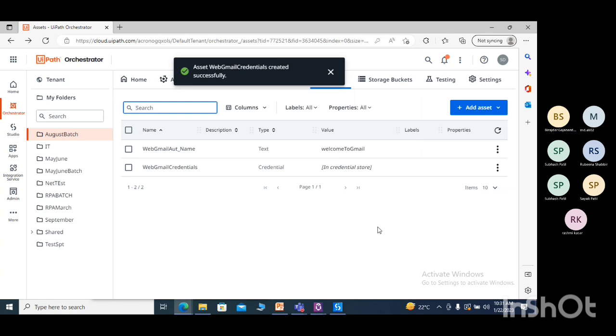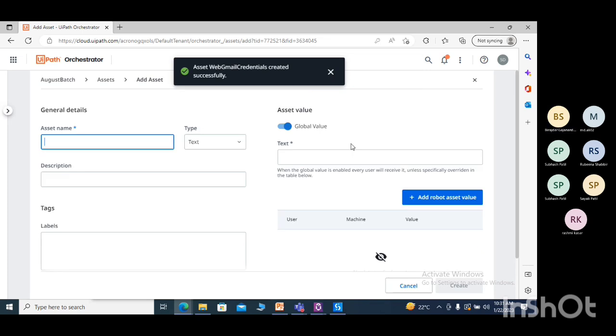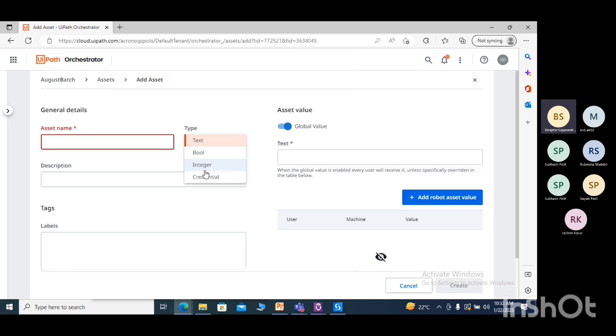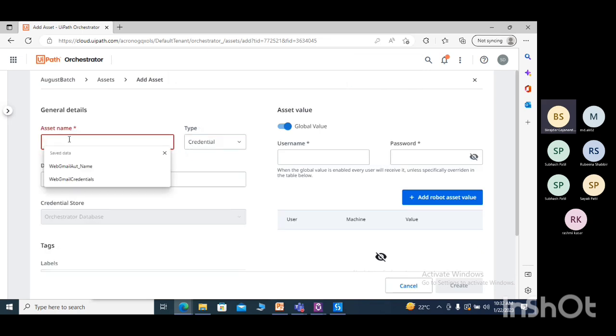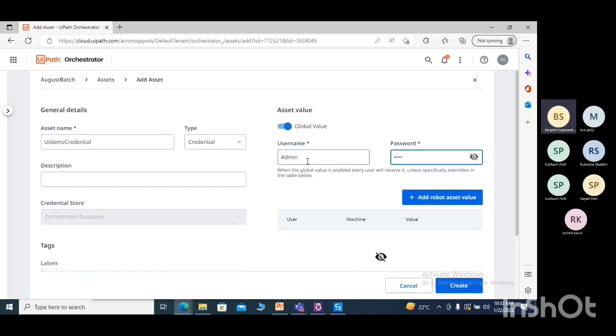If you want to add some other password, let us consider I want to create a password for the UI demo app. So UI demo cred you can use, but this name you have to copy, guys. Value is not important. What is the username for UI demo? Admin is the username and password is password, right?